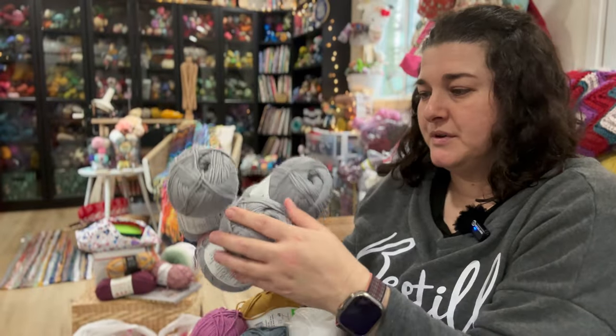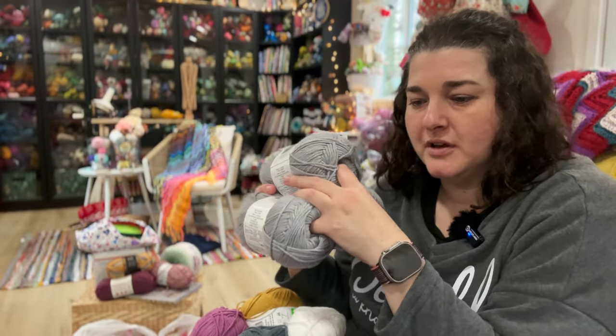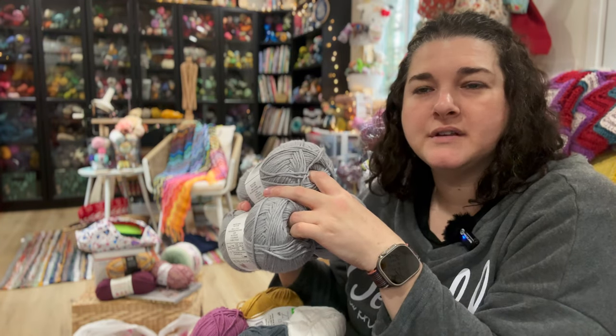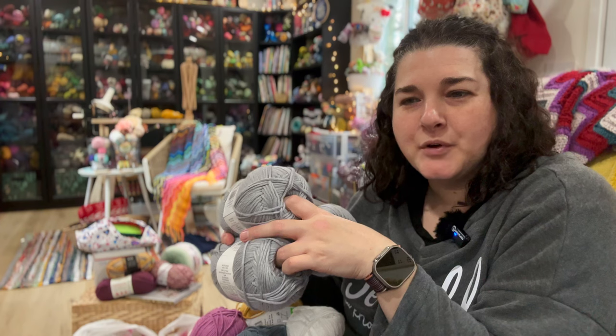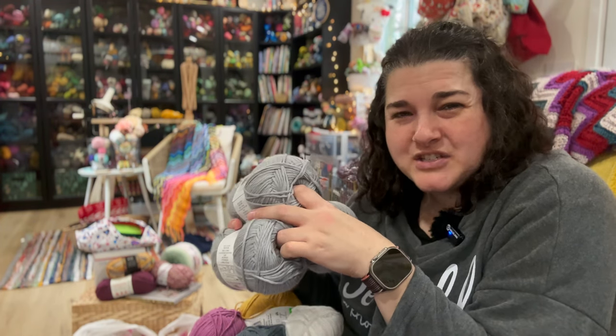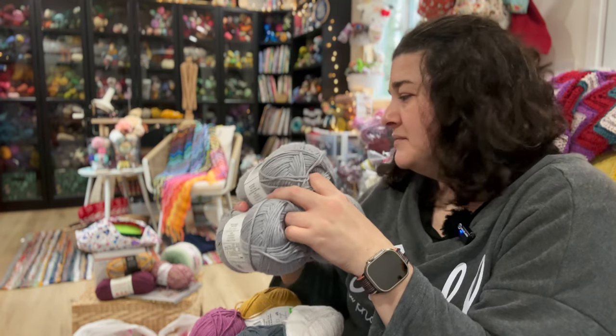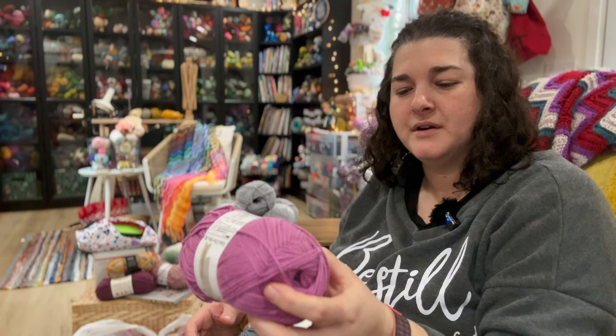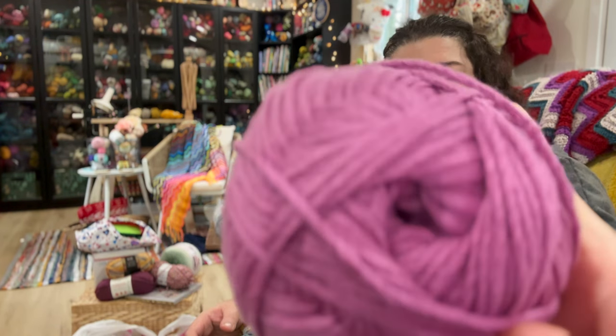It's definitely enough to make me an oversized sweatshirt, which is what I want. I think it'll be so soft, and even though it's cotton it's something I can wear year-round — even here in summer with the amount of air conditioning we run, you can get chilly inside pretty easily, and I think this would be perfect for that. I also got a color called Deep Orchid, a really pretty purple.